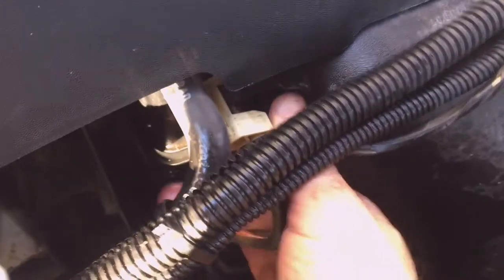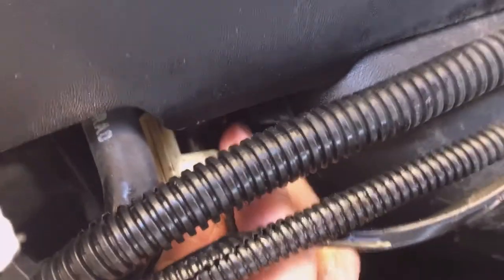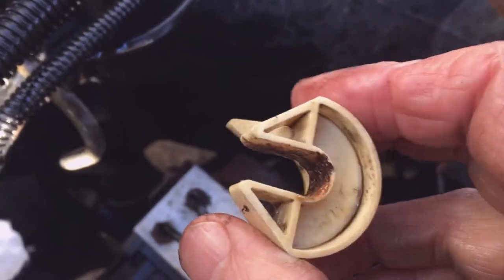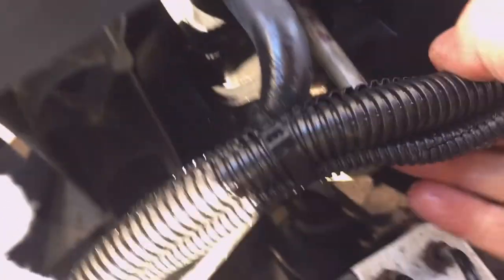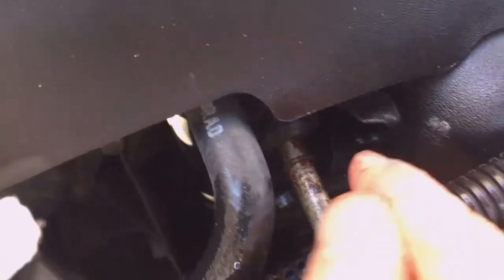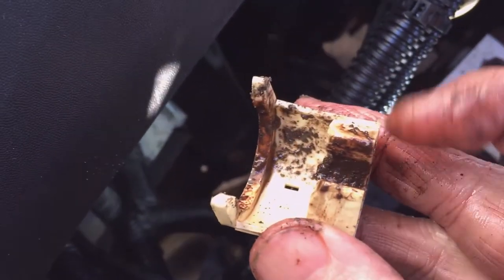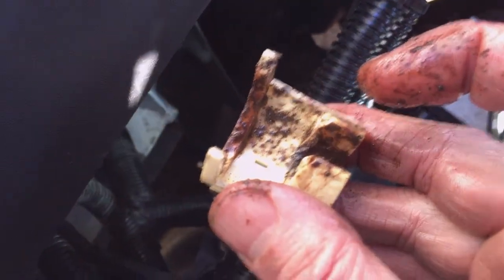Yeah, I'm not sure what purpose these covers really provide, other than being a protective cover. And they don't seem to do much good at keeping them clean. You can see the rust and crap build up in this one, and that's the top one. So I'm going to spray some more PB Blaster on this one and try to clean it up just a little bit with a wire brush. Bottom one seems to be holding in dirt instead of keeping out dirt. Yeah, see all the dirt this one's holding in here and here, and that's after I sprayed it with the PB Blaster.